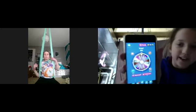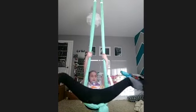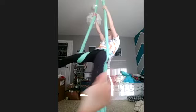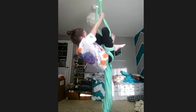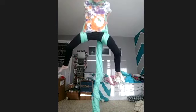It's a Cameryn one. 360. I don't know if you can see that, but 360. All right. Okay, that's so all you, Cameryn. All you gotta do, this one's pretty easy. All you have to do is standard straddle position, and then you want to pull up some, but not all the way. I've got to do double because I don't want to hit my head. And then all you gotta do is go forward.